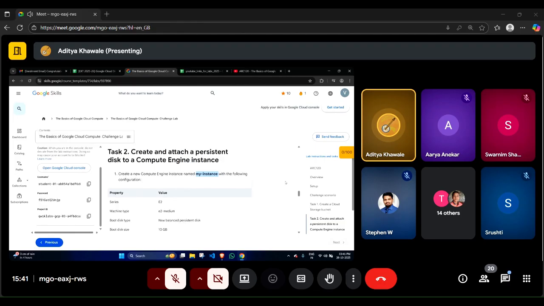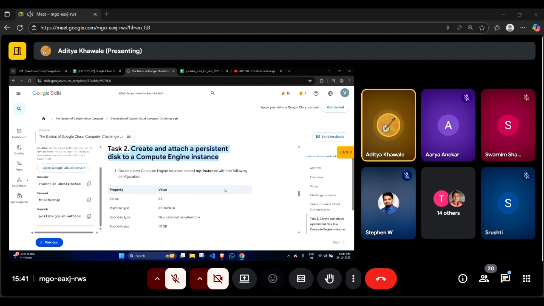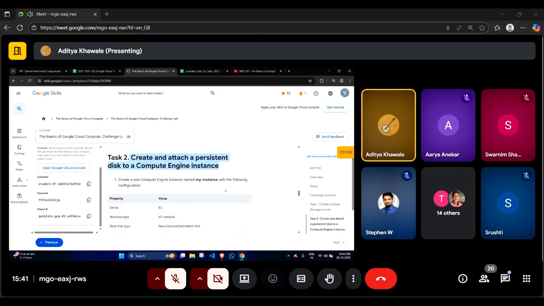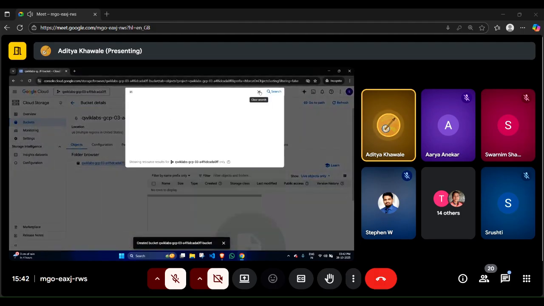So we move on to the next task, that is create and attach a persistent disk to the compute engine. Just copy this. Search for instance.